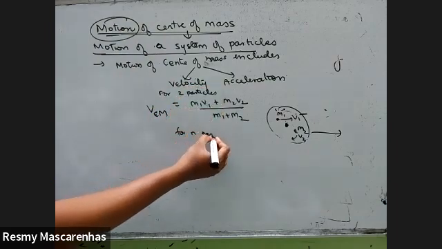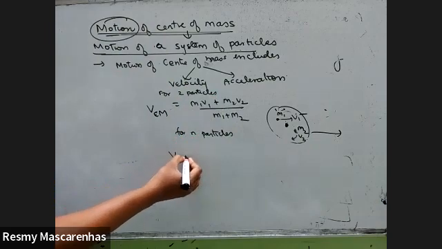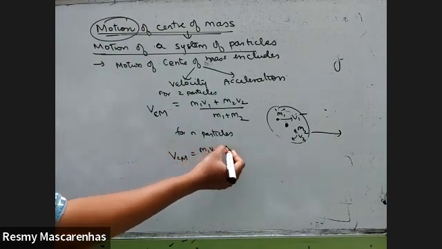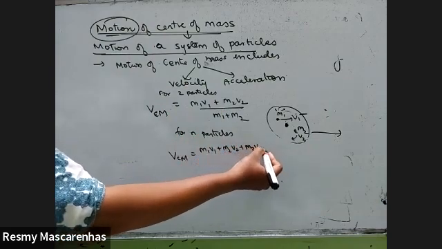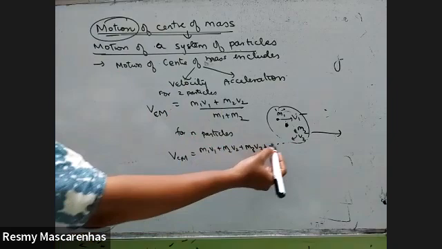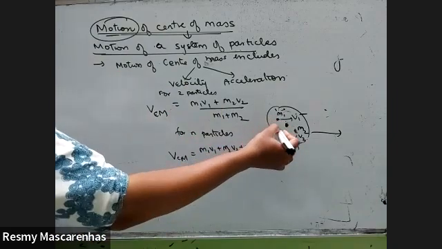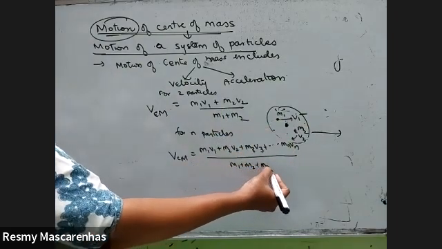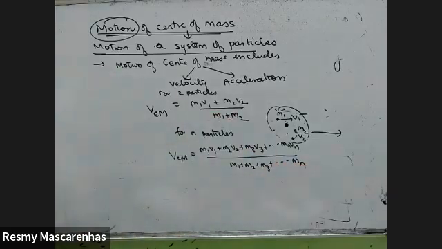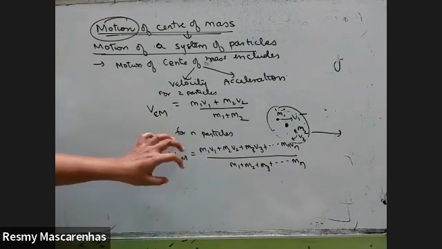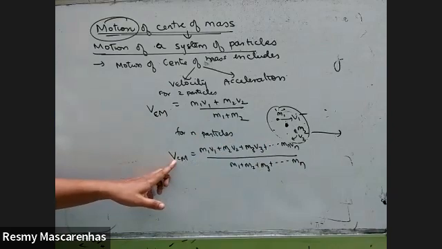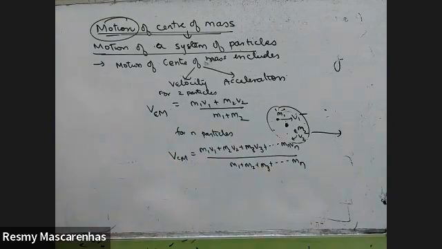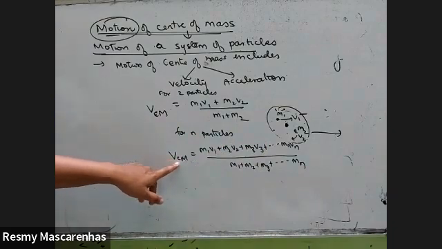This is for two particles. If you have N particles, it is m1 v1, m2 v2, m3 v3, like this. If we do the same thing for N number of particles, this will be the velocity formula for every single particle. And then this will be the mean velocity of the center. The average of all this will give you the mean velocity. In general, the combination of all the particle velocities will be concentrated into one single velocity.